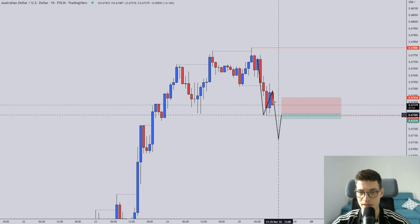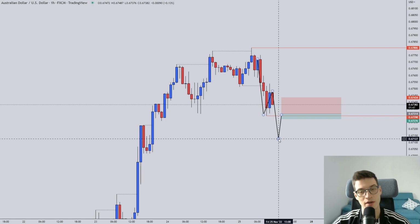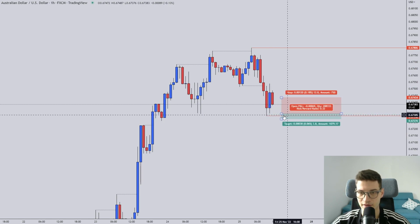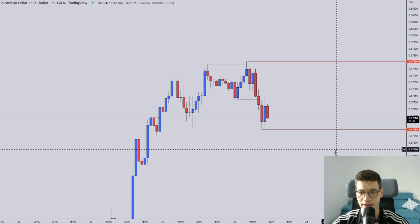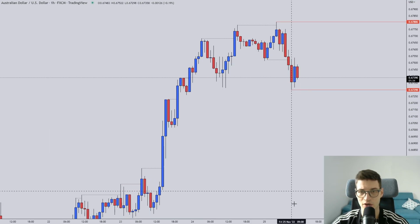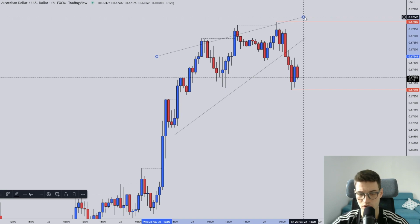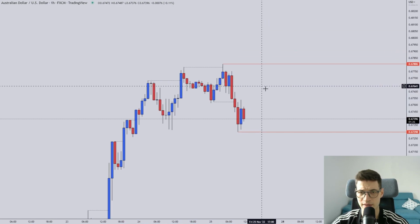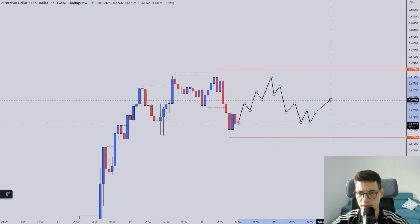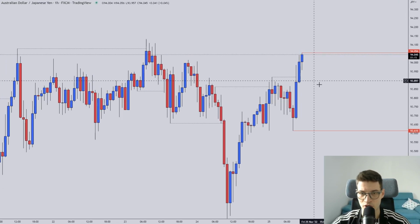So if this happens, if we got the push, we got a small pullback, and we continue with a clean close, nice push, nice break, I'm definitely putting a short pending order at this most recent high level. Let's see if that happens, or potentially a larger push and then a flag. I'm expecting this to start trending down because after an ascending, we do expect the price to reverse to the downside. So let's move on. Of course, we can also just continue ranging like this. That can also happen. It all depends on the price action.